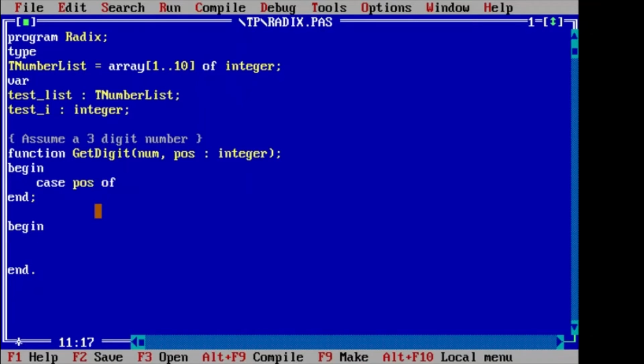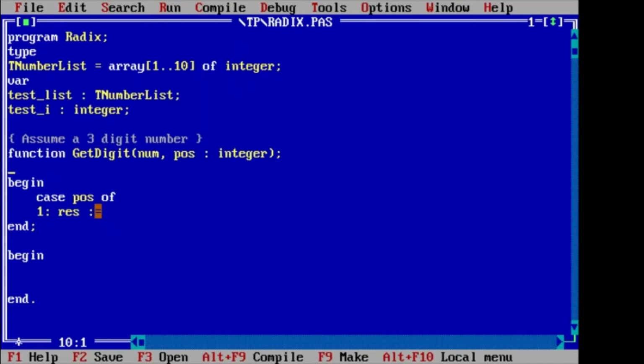We say that we want to look at the position value. Let's try this, see if it works later on. So we say that if it is a 1, we want to set our result. We need to have a result variable, I think.